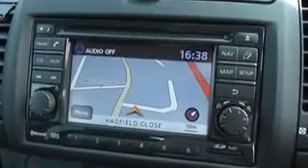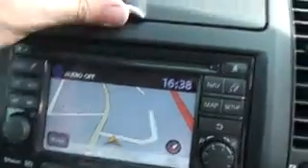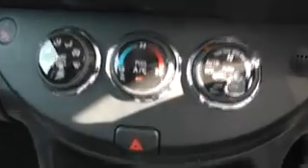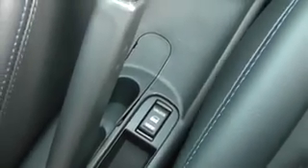This screen here is the integrated Nissan Connect sat-nav system. It's also where the CD MP3 radio player is housed. The connections are located above — USB and auxiliary for almost all types of music player. Below there is the air conditioning and all the temperature controls, and there is another 12 volt power socket under there. By the handbrake there is a rear child locking switch. There are two cup holders under the centre unit, and a map tray in the passenger footwell which can unfold out to reveal an air conditioned glove box — a good place to keep your drinks cool on warm days.